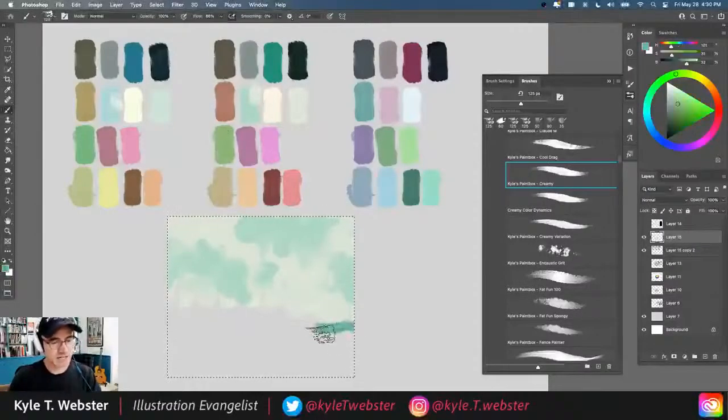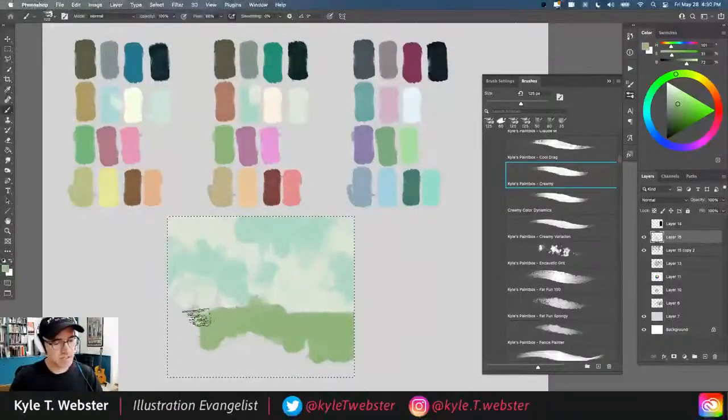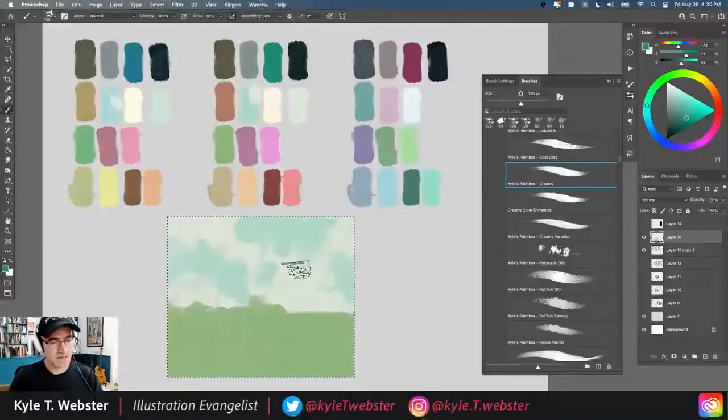Actually, I'm gonna grab this guy, do this. Look how nice that already looks. These colors they all just look good together, you know? Grab this guy. We do a fat sort of tree here in the foreground.